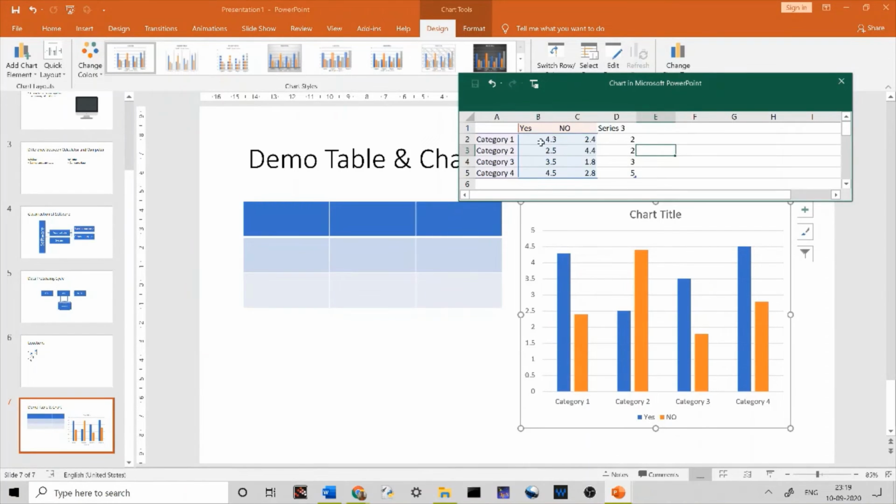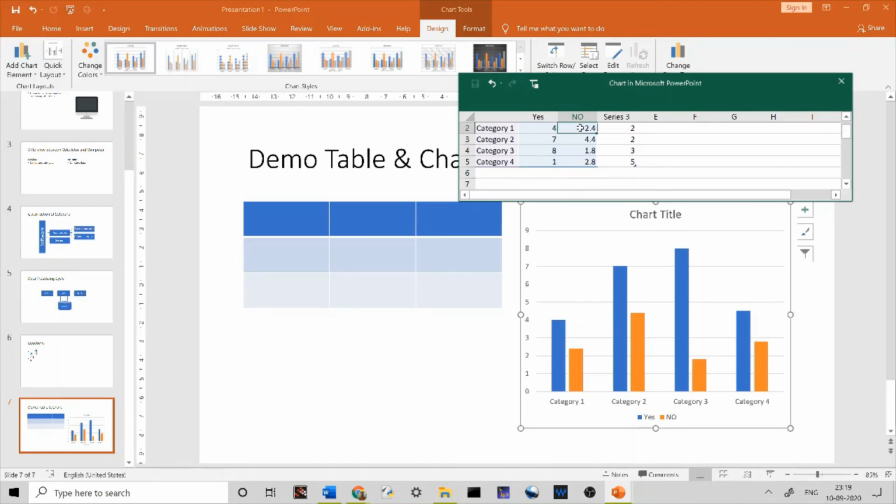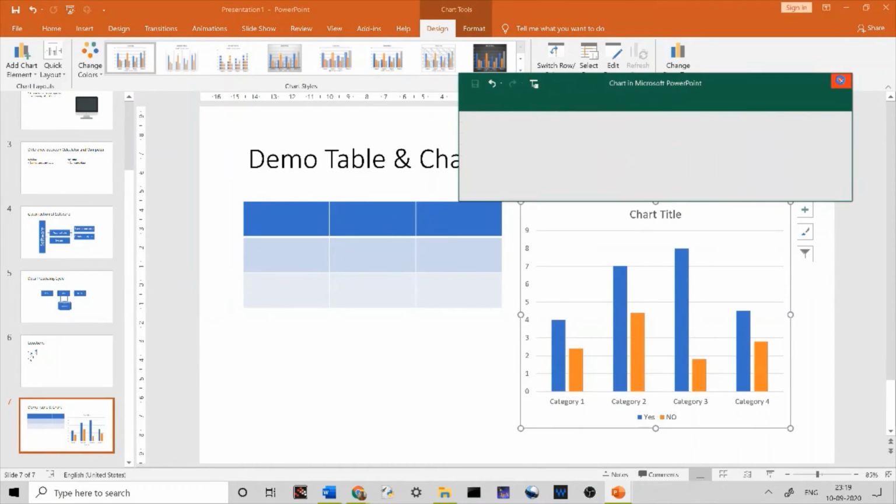Category 1, 2, 3, you can put the values 6, 7, 7, 8, 2, and here 7, 5, 3, 9. I have given some random values. So you got category 1, 2, 3, and so on. So your chart is ready.